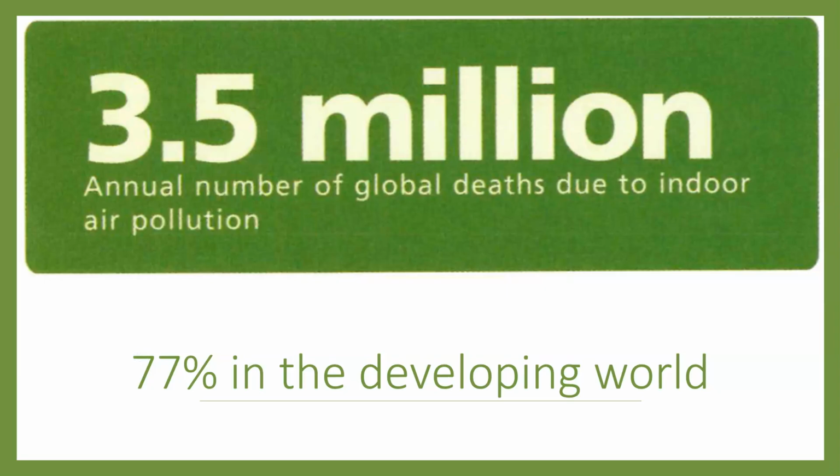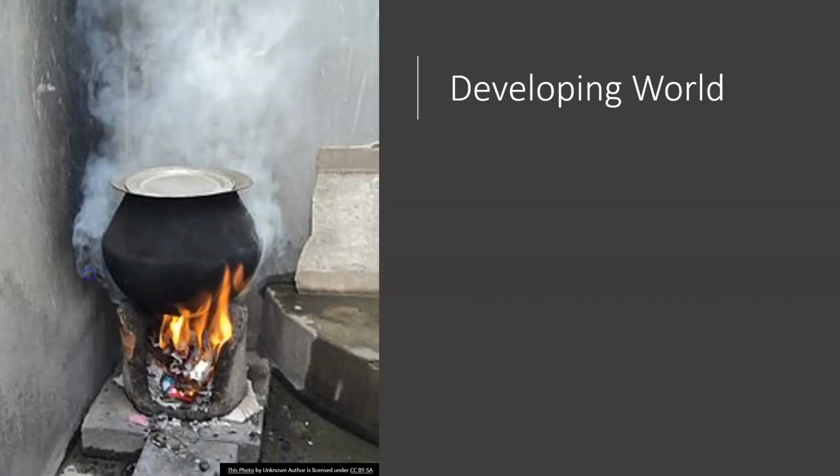All right, so we're going to start with a nice little factoid for you. And that factoid is that there are approximately 3.5 million people per year globally who die due to conditions created through indoor air pollution. 77% of those are in the developing world, and we'll talk about why there's more in the developing world than other places here in just a second.